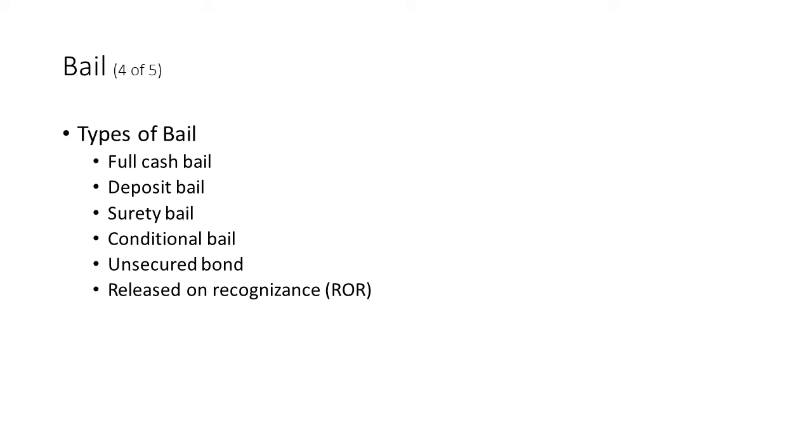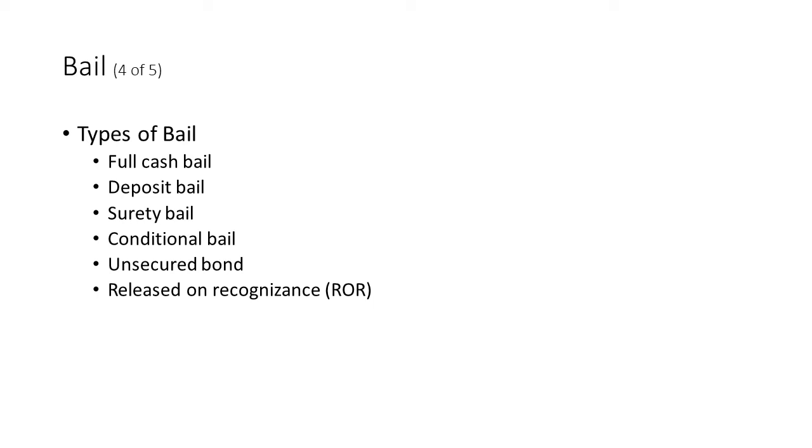And then there's full cash bail. This is extremely common. The first three, the ROR, the pretrial release, and full cash bail, are the three common ones. Well, three common ones up to the beginning of the year, and I'll explain the New York State reform in a moment. Full cash bail.